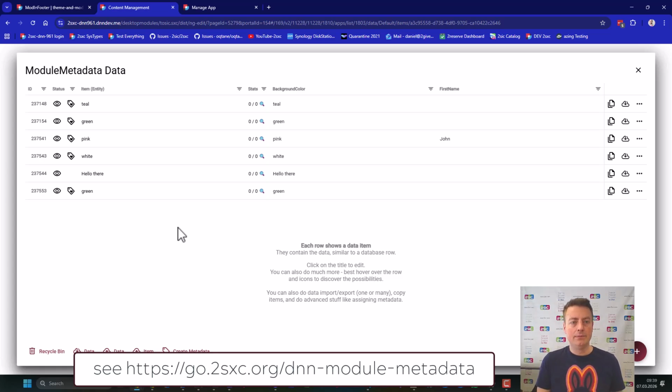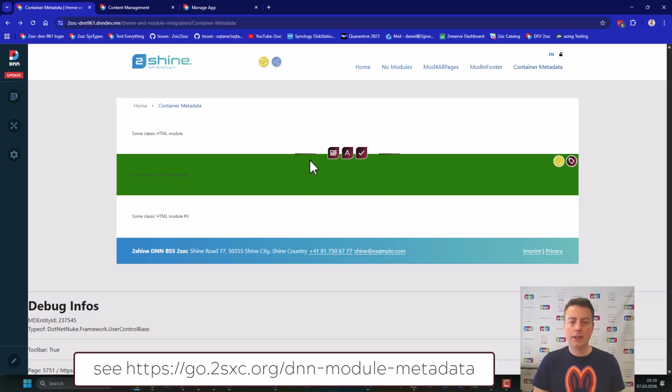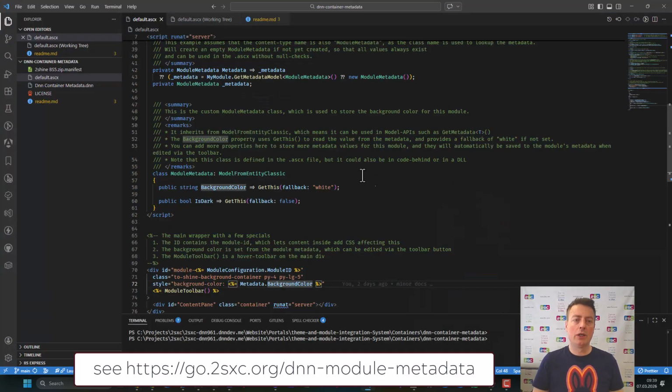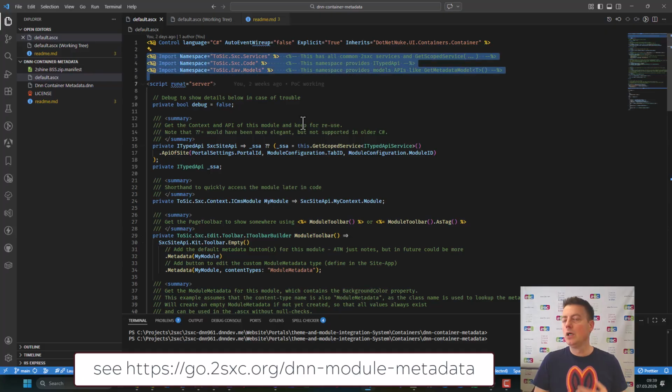And then let's look at the container itself. I'm going to go back to here. Again, the container must do a few things. It must make sure that the toolbar appears. And of course, it must make sure that if there's a value in there, that it's actually going to do something with it. So let's have a quick look at the code. I'm going to start here on top. We have a few namespaces. Those are just important so that we can actually write our code easily.